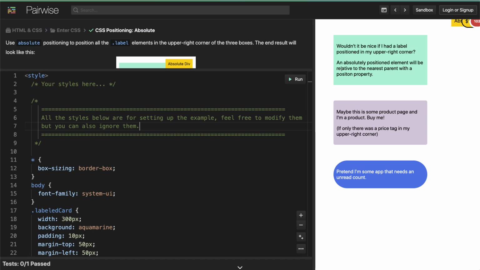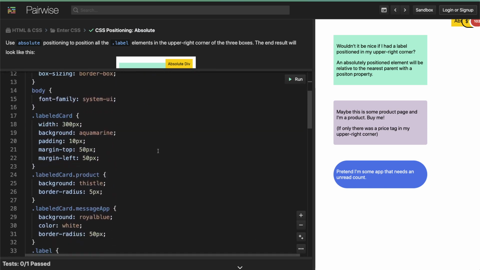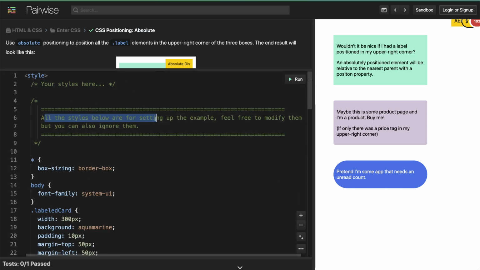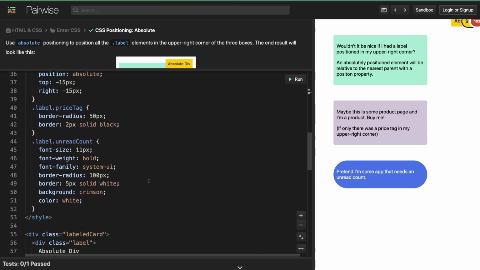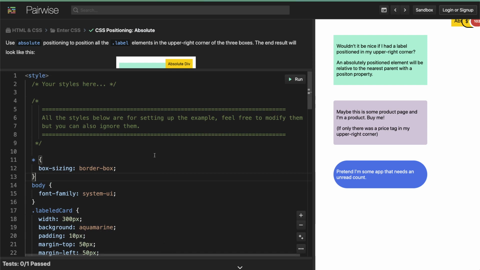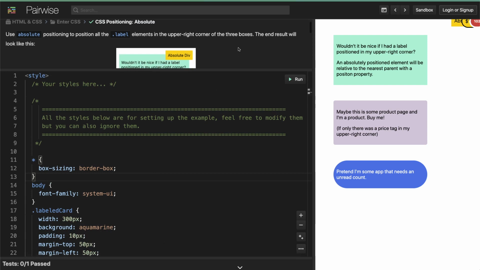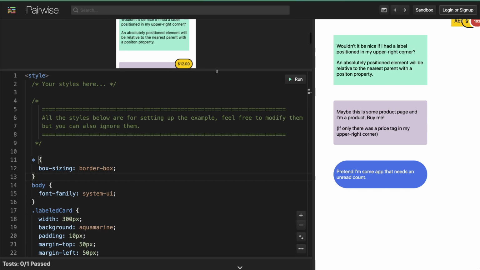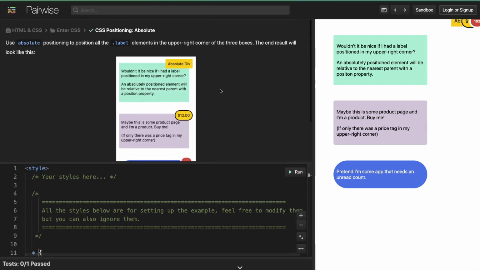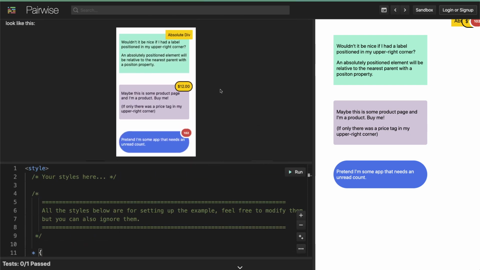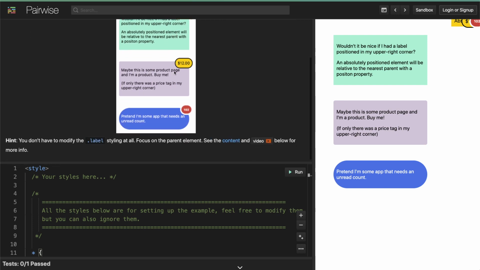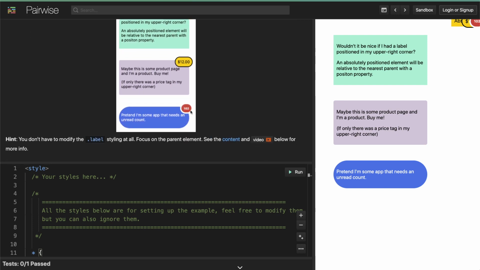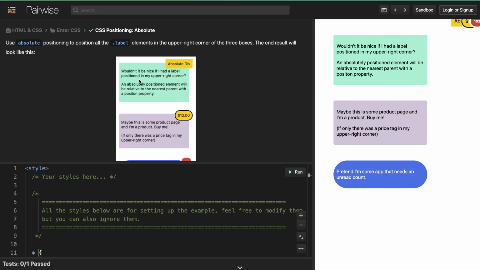What we have here is a few boxes. I wrote a bunch of styles here already, and I noted here you can just ignore these. And you can also look at them, totally up to you, but these are to give us a base to work on top of. What we want, and you can see this in the image here, if I expand that a bit, is these labels, at least that's what I'm calling them. They're just things that appear up in the corner, and they are relative to each of these boxes.